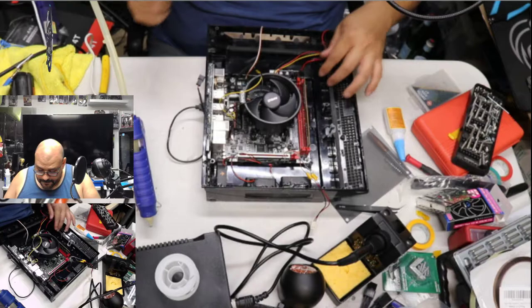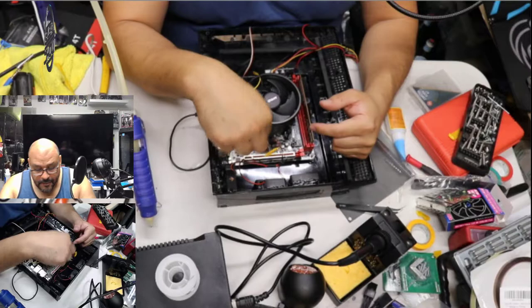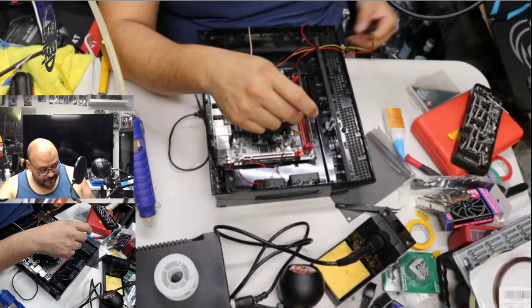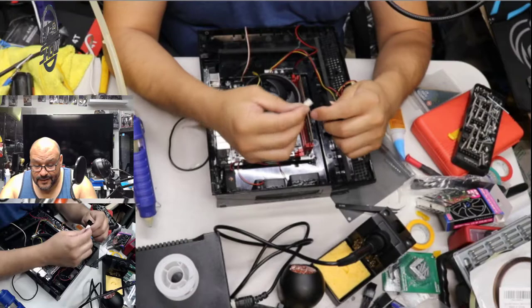We're almost ready to pop this thing in, and we're going to plug this sucker. Like I said, on this one right here, I don't want to connect it to the motherboard. I could connect it to the motherboard, but if it short circuits or something happened, I don't want it to fail. So I connected directly to the power, and I bought this extender. It's a power extender to fan. You see that? And I could plug it in. So right now I'm going to plug that in here, so it won't kill my motherboard if it ever fails.